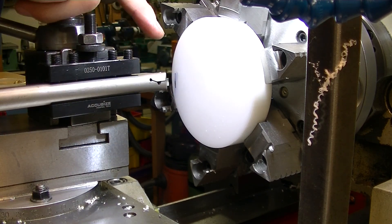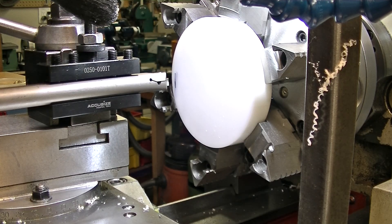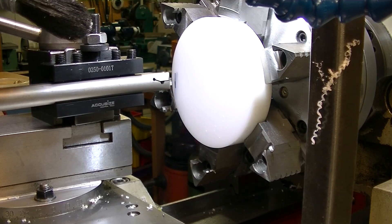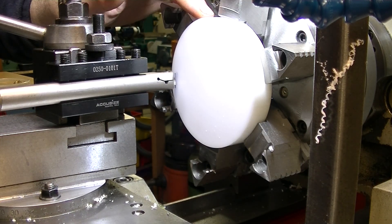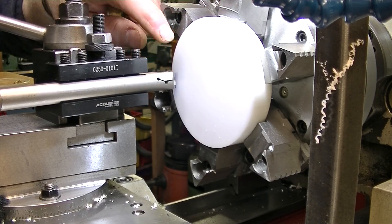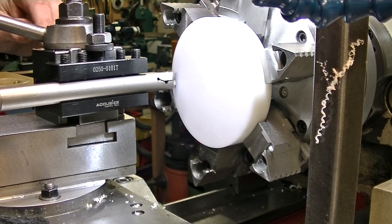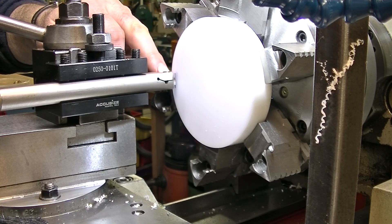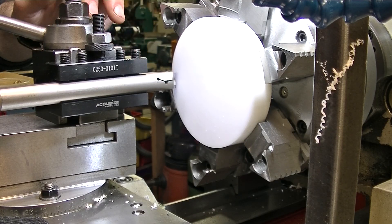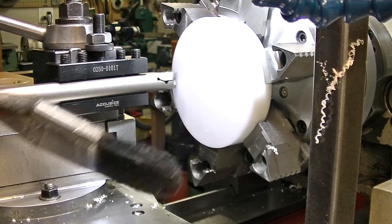The trepanning tool will only go in about three-eighths of an inch, so I'm going to try it. I'm going to trepan it undersize by a little bit, and then flip the work around, and finish it off, and finish the inside — which I really don't have to because it's just a spacer for my arbor press. I will maybe just finish off the inside with a boring bar and clean it up. But this is going to be a first time. It could be sketchy — we'll see, but I thought I'd bring you along.